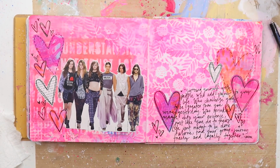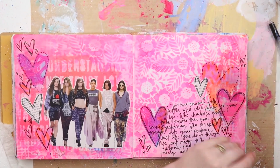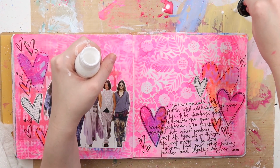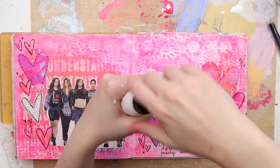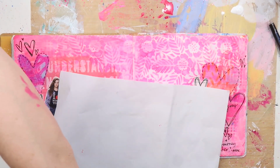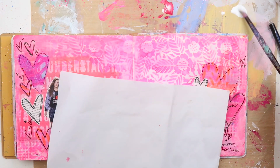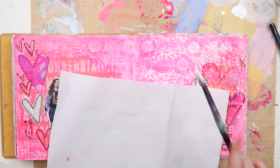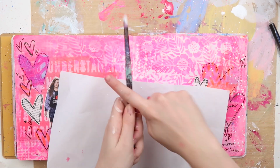Added a quote, and it was very easy to write with because all of the paint was very smooth on this side of the page. And now I'm going to do some splats. I'm using my Liquitex acrylic ink, dodgily covering up my peeps so that they don't get splatters all over their face, which has happened to me way too many times. And then I'm just going ham.